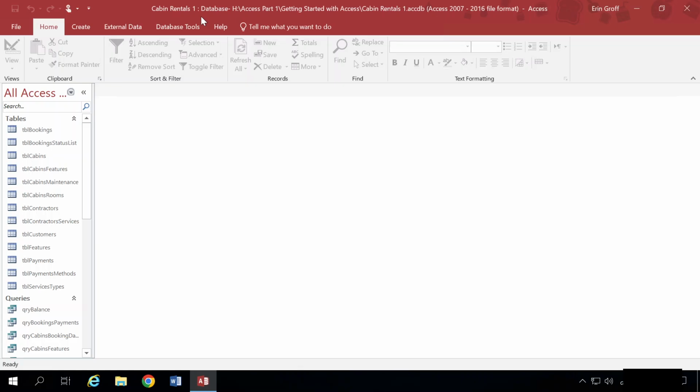So number 2, observe the Access application window. Note that the title bar shows the Cabin Rentals 1 database is loaded, again by our title bar, but our document area here is blank. Various objects in the database are listed on the left in the area called the navigation pane, but you aren't actually viewing their content just yet. So we do have a lot of objects over here. In the navigation pane on the left side of the application window, observe the various types of database objects.